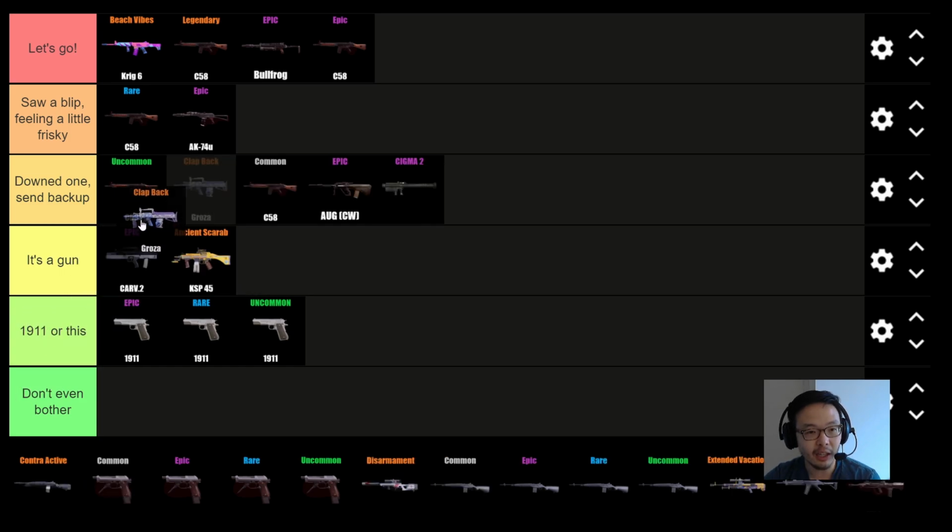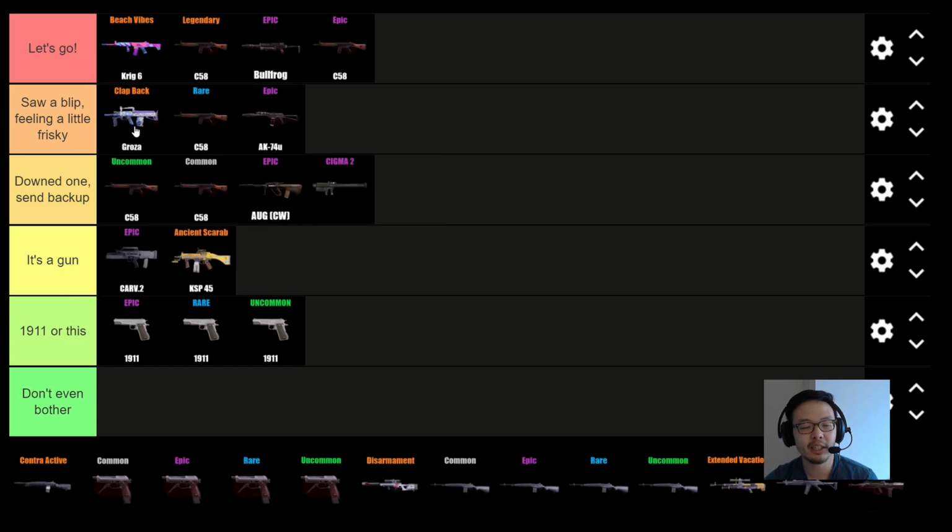This Groza, the Groza got a bit of a buff. Chest TTK is faster. It's like 550-ish range, so it's really good. This is not suppressed. One of the few legendary weapons that are not suppressed, but it does have 45 rounds. Definitely an SMG-like AR build, so definitely solid.